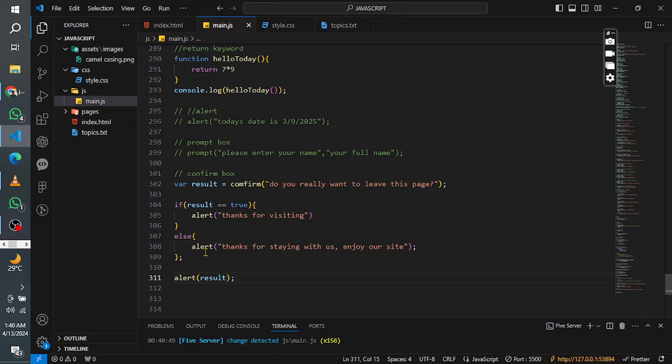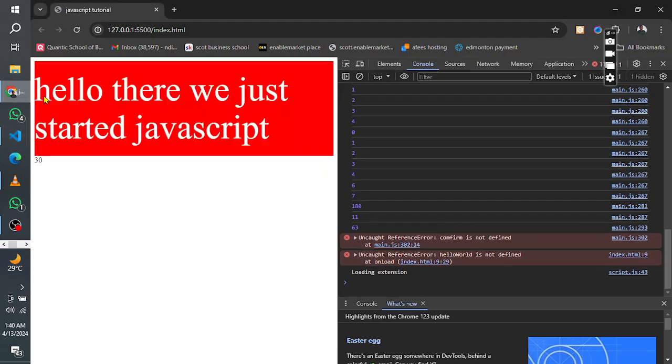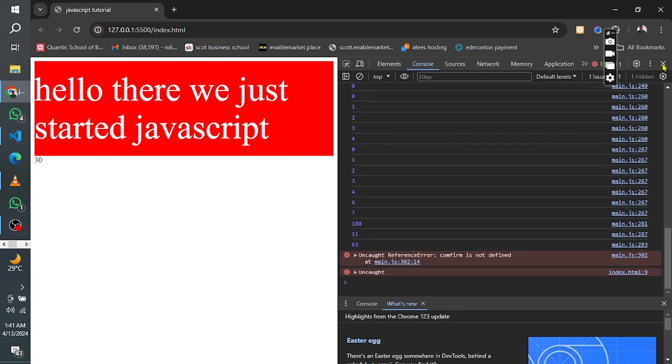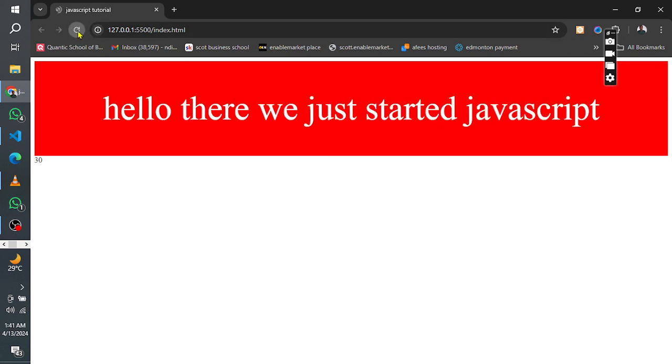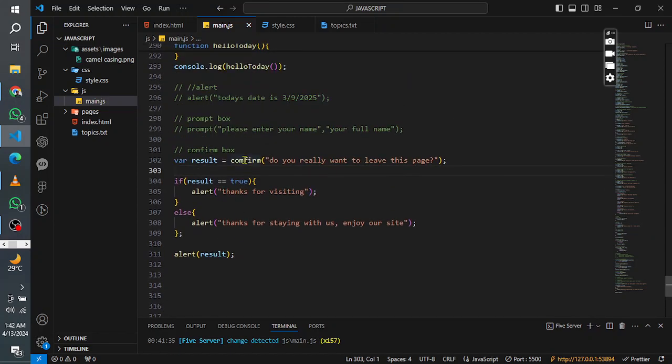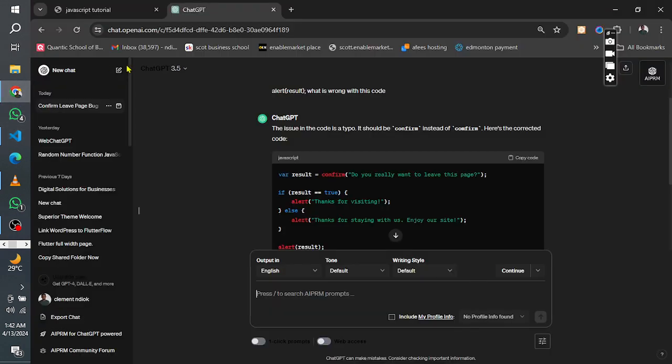Maybe along the line we'll be using this as part of our building blocks. I go back and I refresh this. Oh, what's wrong here? I noticed I made a mistake here, so that's my bad. So this should work now.